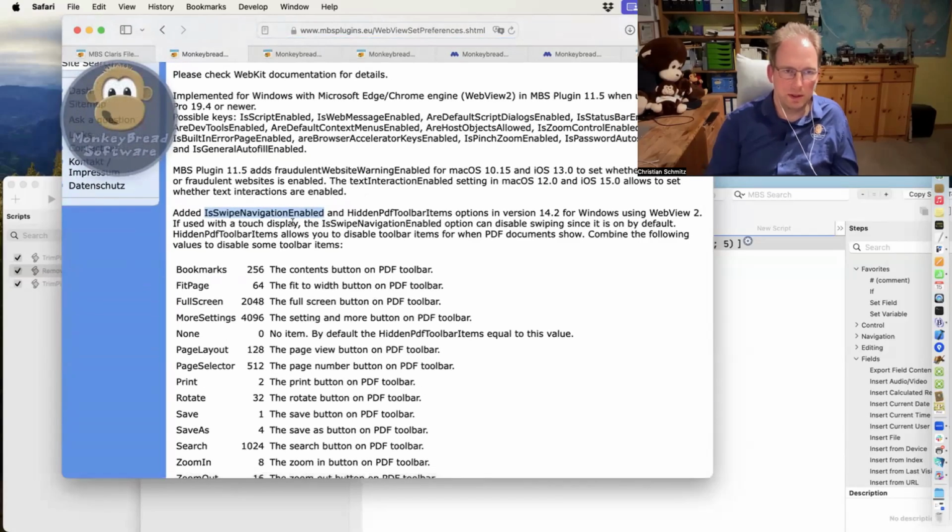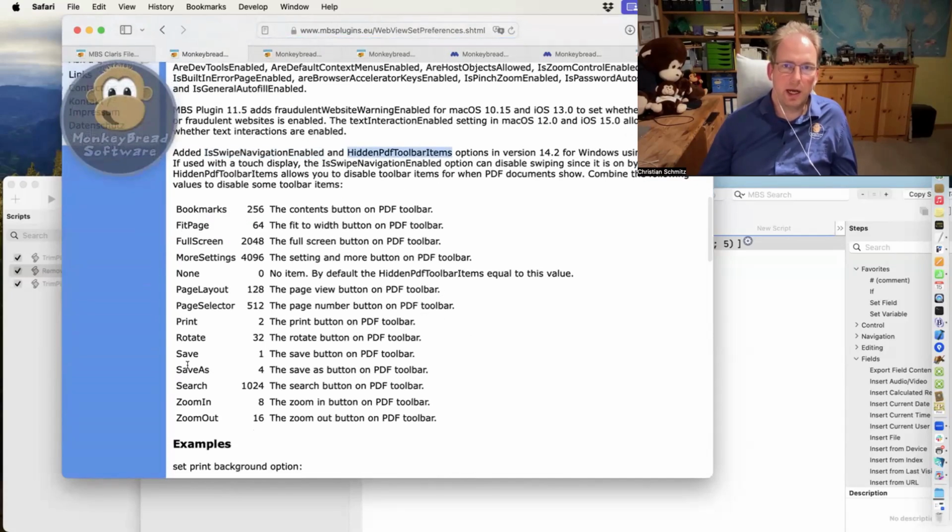So users on a touchscreen Windows laptop can use their fingers. Or if you have PDF toolbar items, you can decide which items to show or disable. So if you show a PDF in a web viewer on Windows, you can decide what's showing on the toolbar for the PDF. People like to disable things like save.